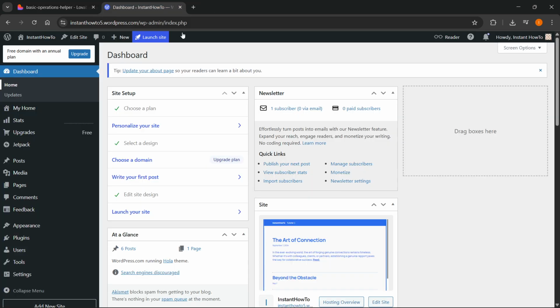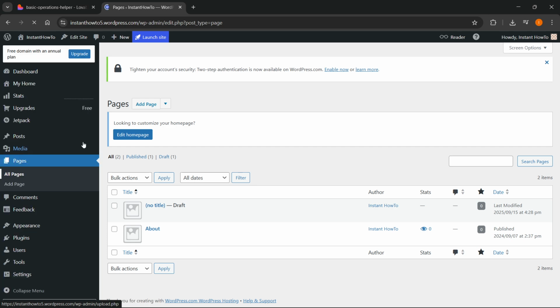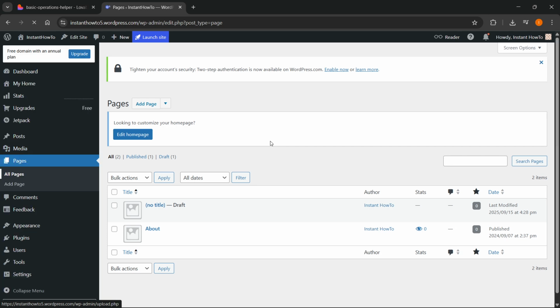Once this is publishing, you can go ahead and open up your WordPress and sign into your account. Once you're inside your WordPress dashboard, you'll see a bunch of different things on the left. The one you should click on is Pages. You should be on All Pages, where you can see all your pages. Then create a new page by clicking Add Page.